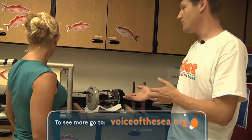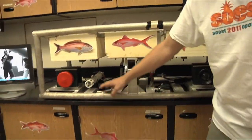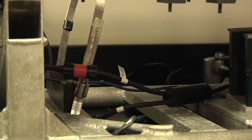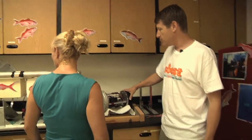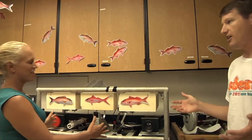To investigate this, since these are no-fishing zones, normally to monitor a population you go fishing — you catch fish and measure them. We can't do that here, so we use cameras. They are still baited, so it's kind of like going fishing — you just don't take the fish out of the water. Behind me is one of the camera systems we use. We drop this frame into the water — it has a camera, another camera, sensors that measure depth and temperature, and an electronics housing with a video recorder that controls everything and records data onto a hard drive. With two cameras, we can count the number of fish attracted to the camera and measure their sizes.